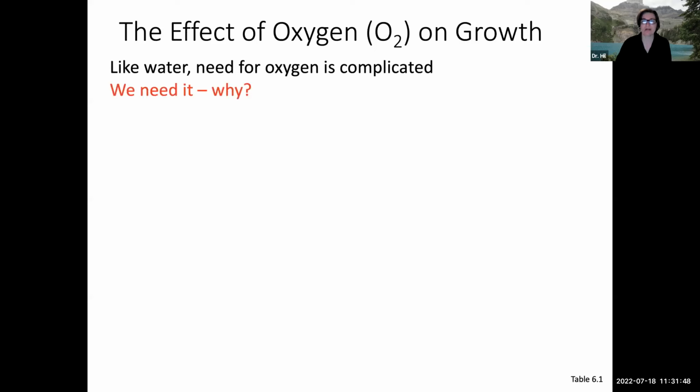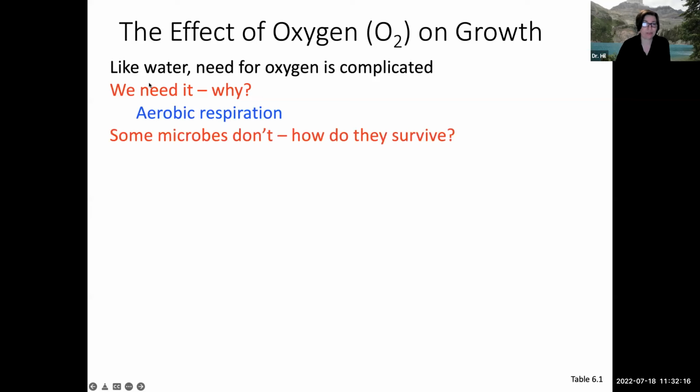This is because some organisms, not all, some like us, need oxygen. Why do we need oxygen? What do we use it for? That's right, Aubrey. Indeed, Mackenzie. Yes, Jolene. Yes, Christina. We use it for aerobic respiration, where we get the majority of our energy. Without it, we were dead. Okay, that's our metabolic strategy.